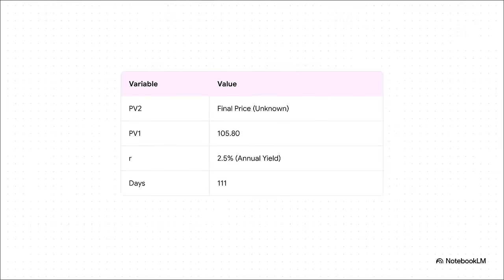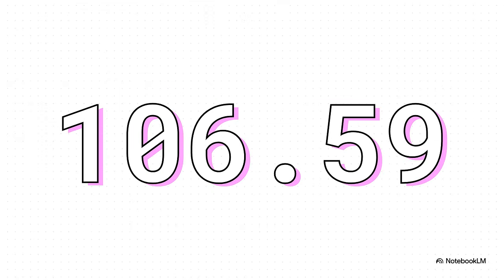Okay, now check this out because this is the really cool part. We're adapting our compounding formula to be super precise. Instead of raising it to the power of something like 0.5 for half a year, we're getting exact. We raise it to the power of the number of days we've gone past the coupon date, that's 11, divided by the total days in a year, 365. This gives us a perfectly accurate measure of that accrued interest. And when you run the numbers through this hyper-precise formula, you get our final answer, 106.59. And just like that, we've successfully priced the bond on a very specific day, right in the middle of a coupon period. Pretty cool, right?